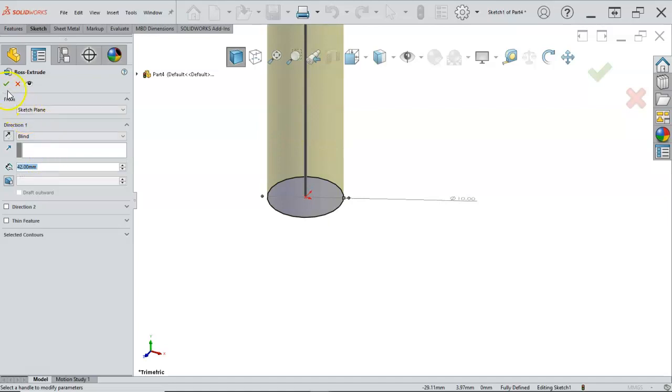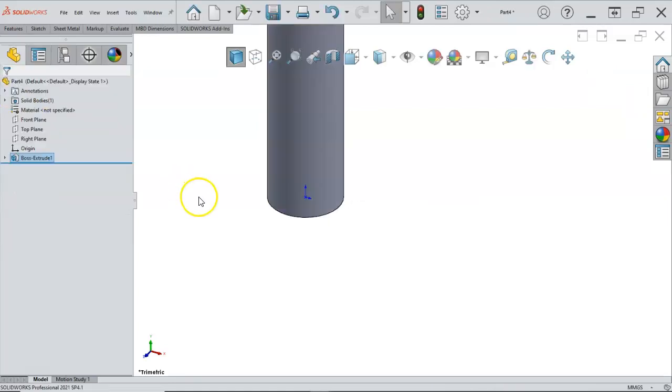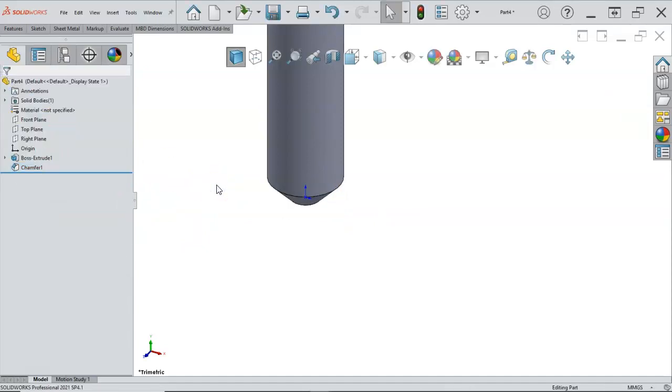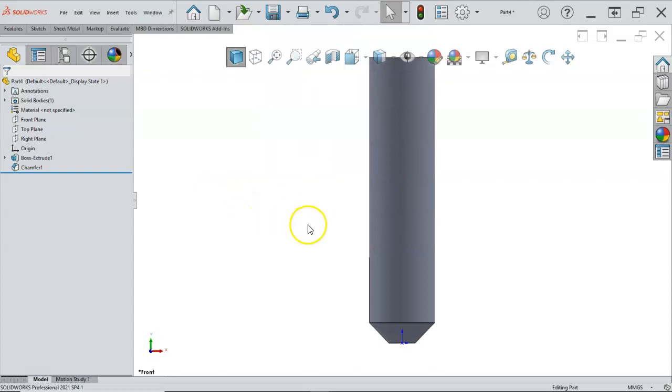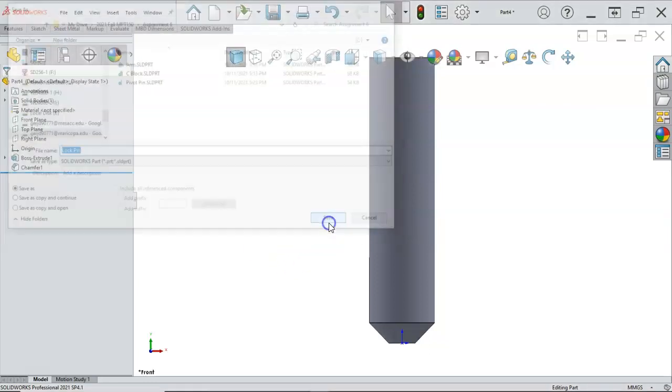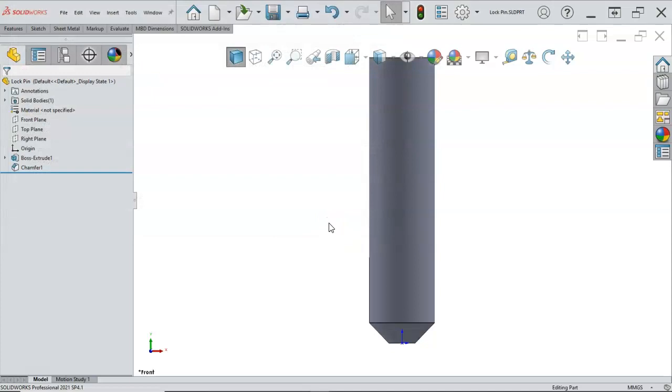Okay, so 42 millimeters, okay. Does not say there's a chamfer on the other end. And again, I'm not worried about the threads. We're going to deal with those later and go a little more in depth. All right, so let's see. So this is the arm pin or the lock pin. Again, whatever it's to be. And that will finish out our parts.